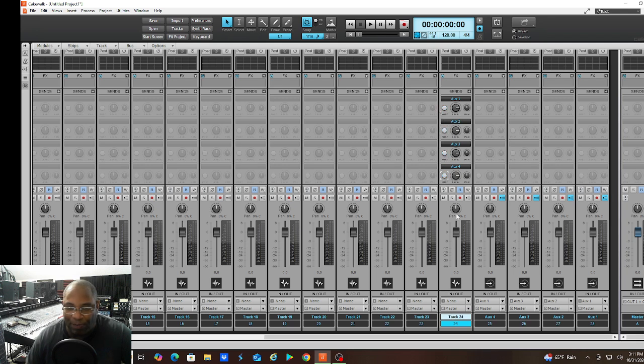So what happens in pre and post is, on a console, if you have it in post, when you bring the fader down, it brings the volume that you're going to send to your auxiliary to those other channels down as well. But in a lot of cases, most of the time I take it off post, which means if you take it off post, it goes to pre, meaning pre-fader.